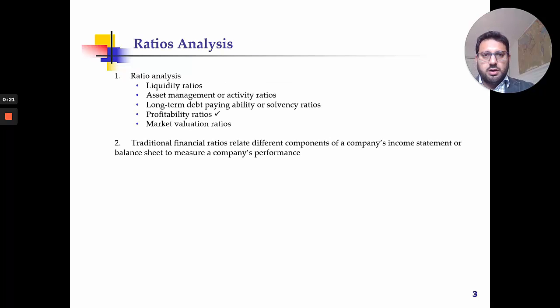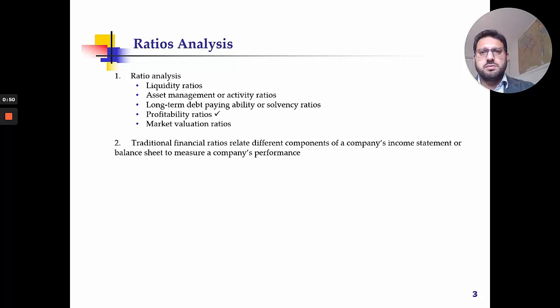Under the umbrella of ratio analysis, one of the analyses you need to conduct is the profitability ratios, and the investors and other users of the financial statements want to see how good the firm is doing when it comes to profit generation. These numbers can actually impact the stock prices, but this is only one factor.